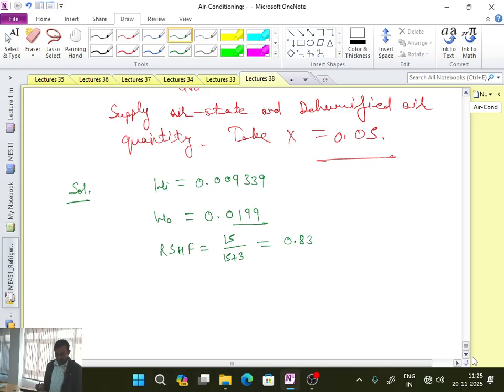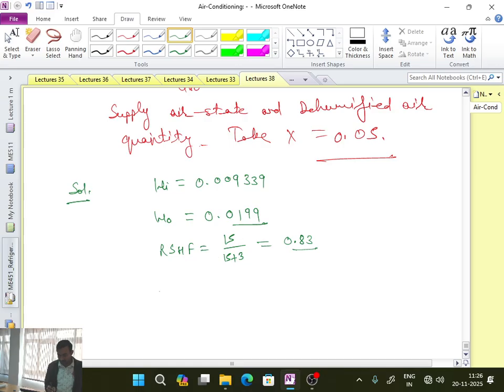ADP. Generally, can I calculate ADP from RSHF? When there is involvement of ventilation, then for estimation of ADP we need to go for either Grant sensible heat factor or ESHF. Grant sensible heat factor works very well when there is zero bypass factor, but if there is a finite amount of bypass factor, then we need to go for ESHF. For calculating ESHF, what do we need to do?